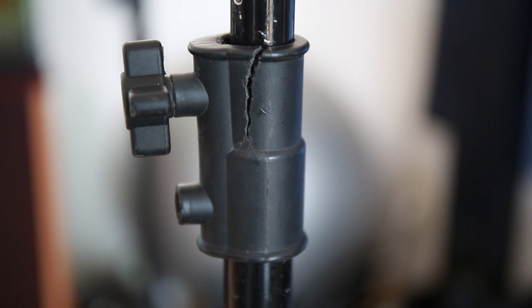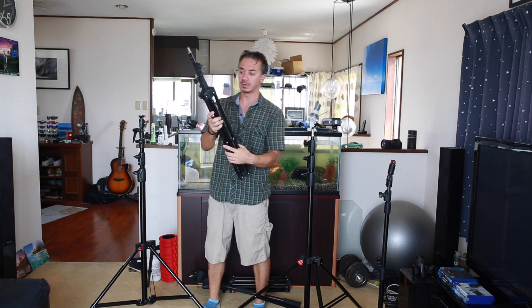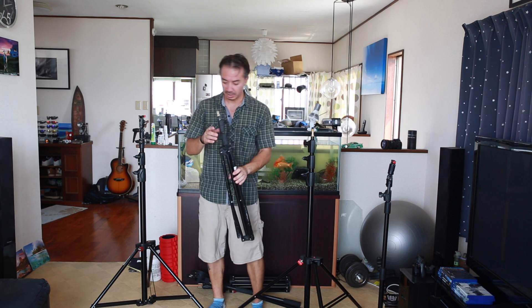So that's a quick look at the light stands I use. I recommend Manfrotto. What you want to avoid are really cheap ones — like this one here, which has started to split on both sides with big stress fractures in the plastic. This was a cheap generic brand from eBay, probably $20 to $30. It works okay for a while but sooner or later it's going to snap and fall apart, and you don't want to risk smashing your expensive lights. A quality stand can last you years and years if you look after it.